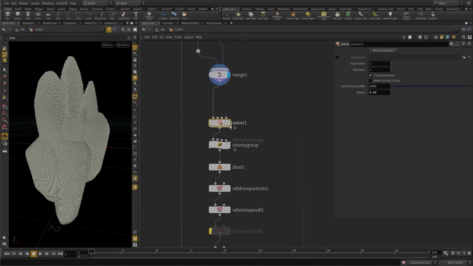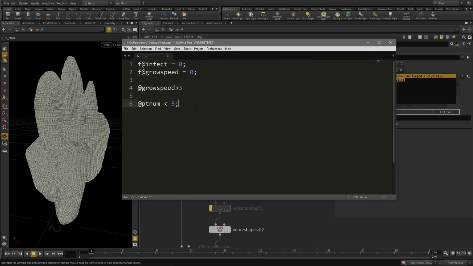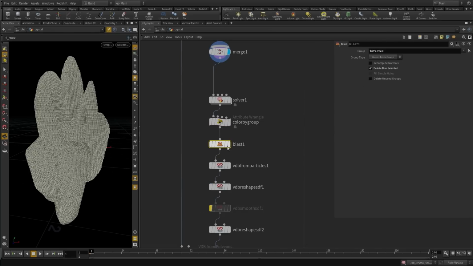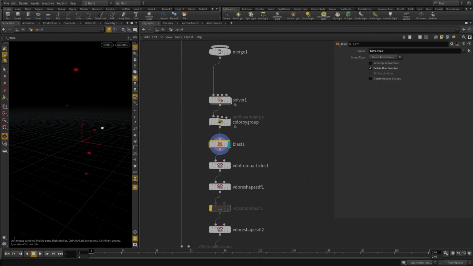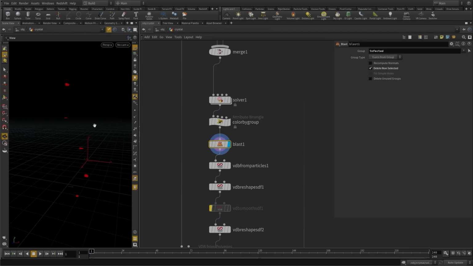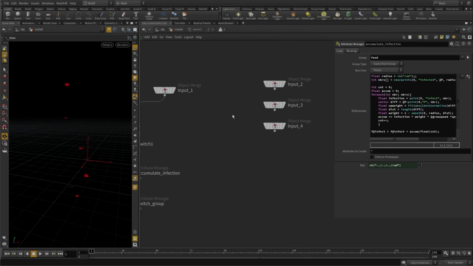Time for the solver. But before I dive into the solver and explain to you how this works, let me explain the other 2 nodes. I have this color by group here, which just states that the stuff that is coming out of the solver should get its color by the group. So if the group is infected, make it red. If the group is not infected, make it white, to be able to separate between the 2 parts. And then I have the blast that blasts away everything that is white, so that I end up with just the infected points after the solver. The SOP solver is actually not SOPs, it stops, but it stops with a SOP paradigm.